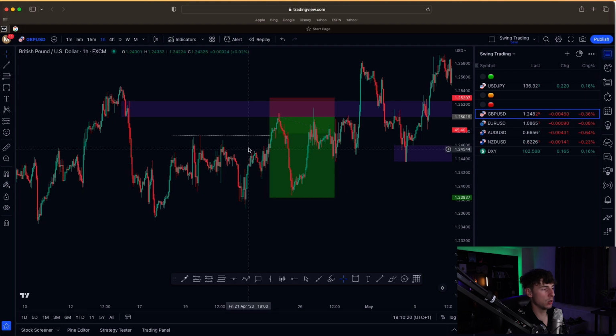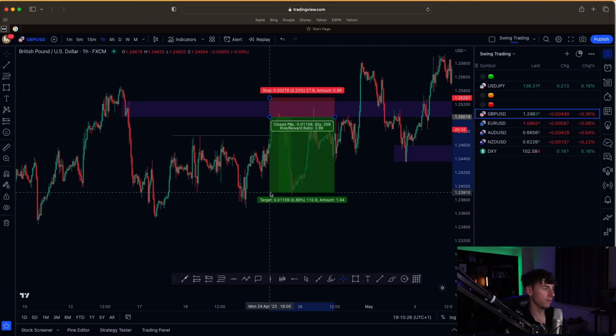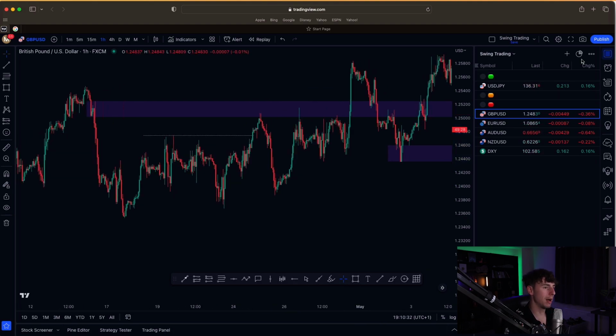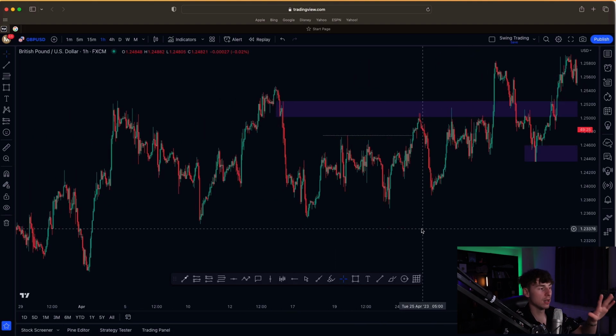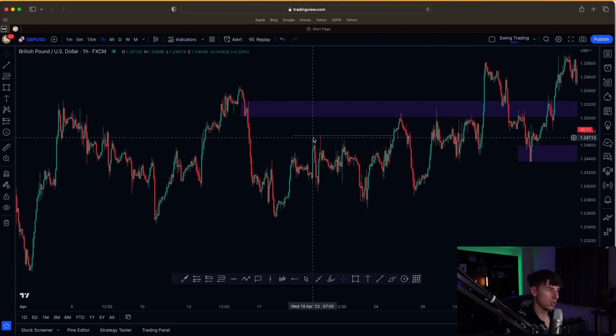Well, what it ends up doing is just pushing to the low and then pushing up. But the pattern still plays out very often, even if it does that, and you can get enough profit. What's this, like 4%? Yeah, 4%. And just think, that's halfway to a prop fund pass. But there's one on pound dollar. And another thing to be aware of is there are pretty much two entries to this, right, that I would suggest looking for. There's at the wick, or there's at the order block.